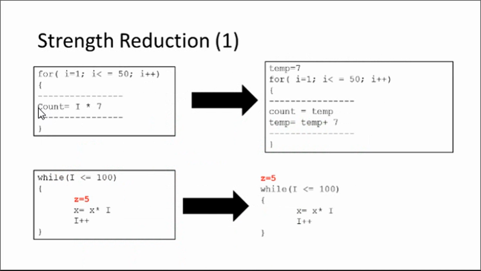So here in this for loop, observe that these are some initializations or statements of your for loop. Now we have to compute this count statement. The count statement consists of i multiplied by 7. The multiplication operator requires more time. So can we write that 7 is going to be stored in some temporary? That's why we are rewriting temp is equal to 7 outside your for loop, and count is equal to temp. The value of temp will be assigned to count, and every time the temp value will be 7.